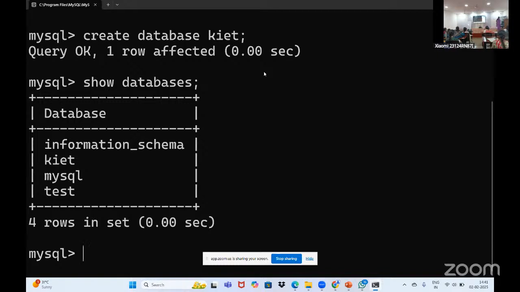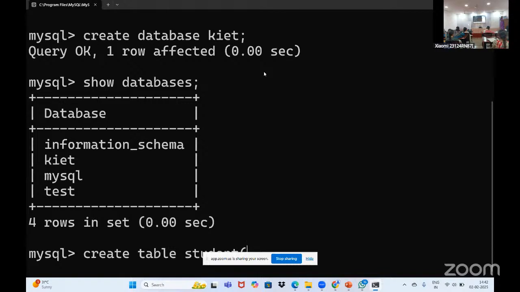Now we'll create tables. To create a table, what is the syntax? Create table. My table name I am giving as student. Okay, student. So what are the fields?